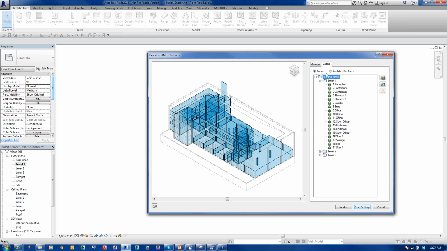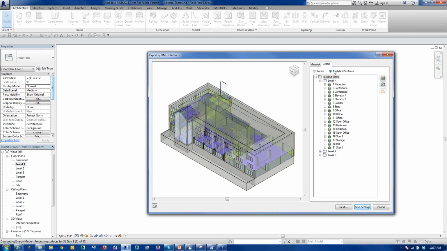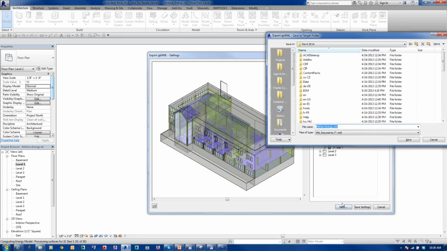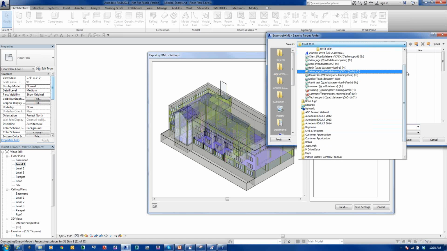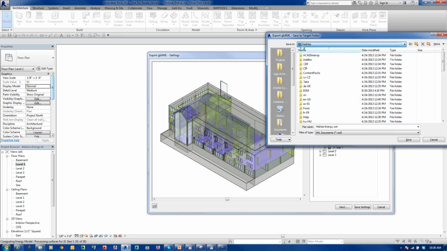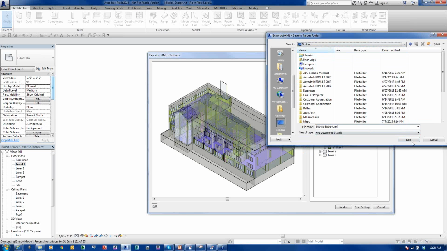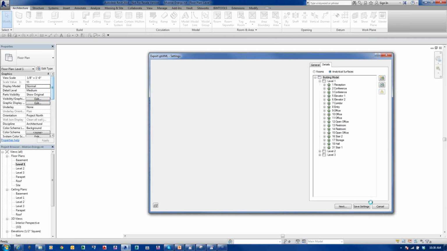In addition to rooms, we could have just gone in and used Analytical Surfaces. Select on that, and what that's going to do is give us different faces in here and color code all the different facets and faces within the model. All the trim area gets a designation around the doors, all the mullions around the windows. So this is another way we can send it out for energy export. When we're done, I'll just go to next, and drop this into a location. I'll put this right on my desktop in here. Always a great place to save things, I know.